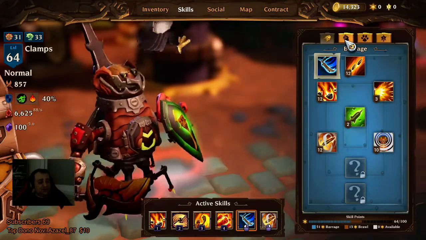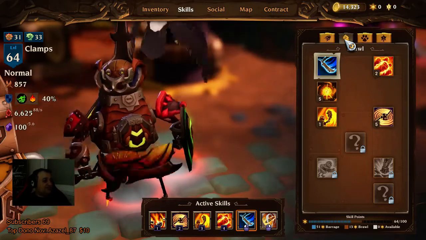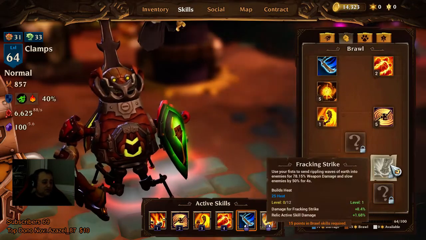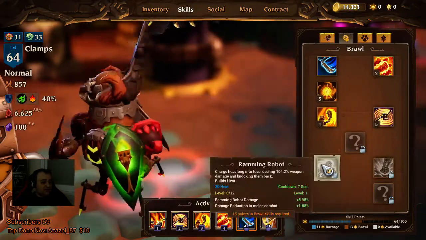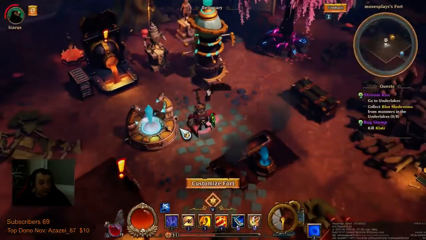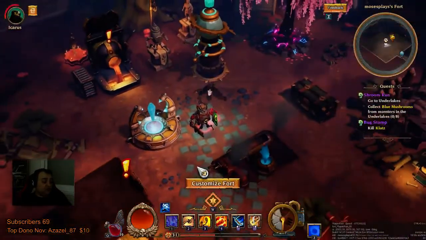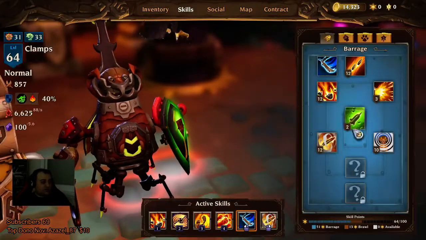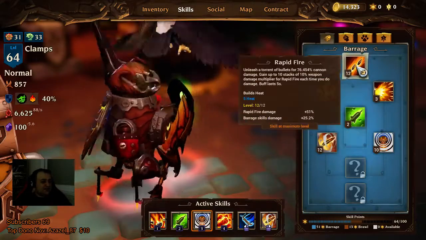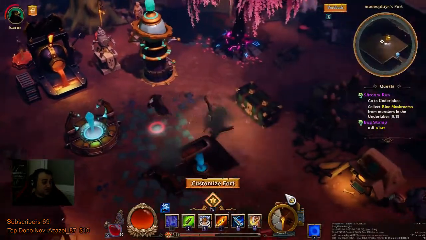I believe they're enabling respec every couple of days, weeks, I don't know, it's alpha. So whenever there's a patch or something, they enable a respec, and I really do want to try. There's also a fracking strike and ramming robot, which is kind of like a charge. So we're gonna try that out whenever we can. But right now, we are spec'd into barrage. So we are using our poison dart, our sonic wave, pulse, and rapid fire for low HP enemies. This clears trash pretty quickly.